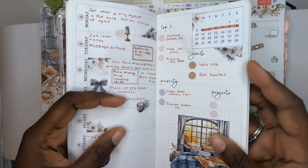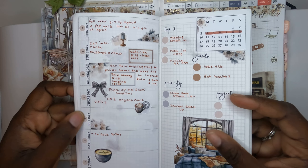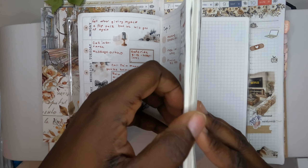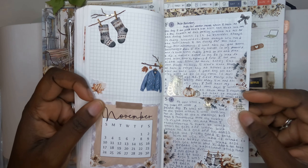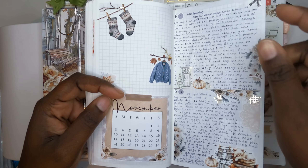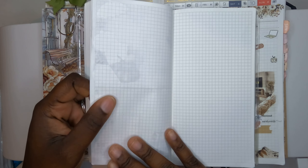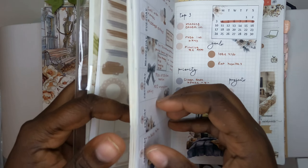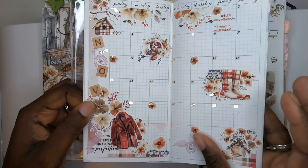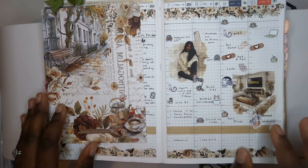I just wanted to show you my this-week page for the same week in my health and wellness notebook. I also need to go in and do my journaling pages — I think I did the first two days. I love the way this looks when it's filled out, so I have to go ahead and fill out more days. That's what it looks like and I'm going to upload this too. You also just saw my monthly page — I think this is like my favorite month. I should go ahead and start working on December, but I just ordered my December monthly.